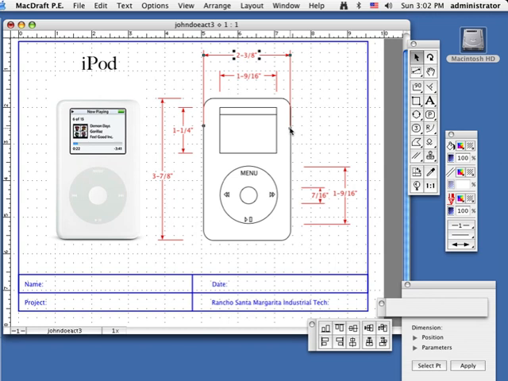Make sure you keep it at the right dimension, because you could move it out longer.